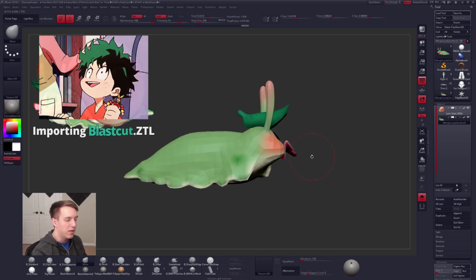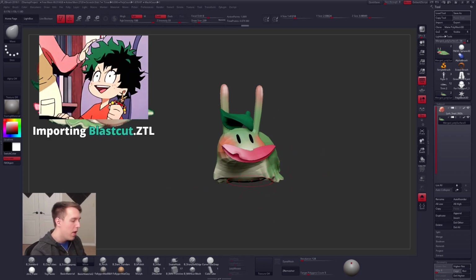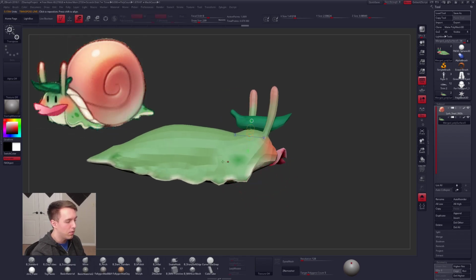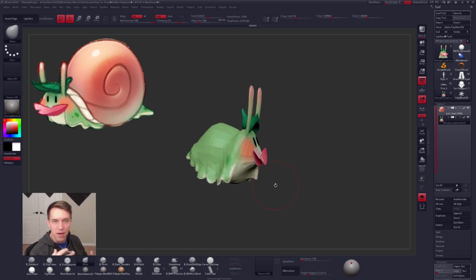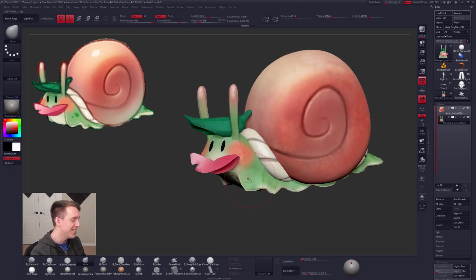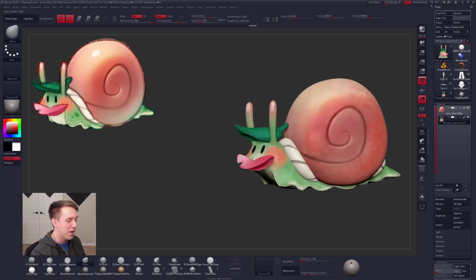So where that breaks down in a more obvious way, Blast Cut, thank you for the follow, appreciate it, is when you're working on a shape for a very long time, sculpting on it, and you're like, oh yeah, the silhouette's exactly how I want it, it's perfect. And then you rotate around and you're like, crap, it's so squashed, I forgot to rotate around while I was working on this. Forgot that I'm a 3D artist. So try to rotate around a lot, make it feel like it's the same shape from every angle. That would be my advice there.